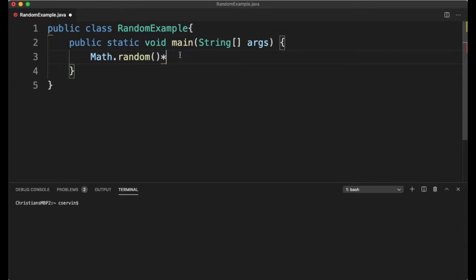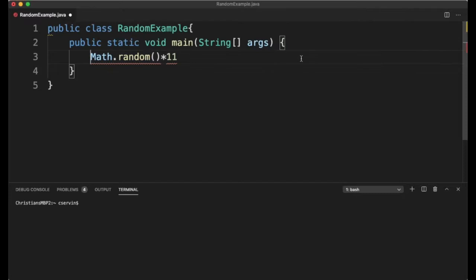So here, in case you want to generate, for example, numbers between 0 and 10, you might have to include the 10. This gives you from 0 to 1, not including 1. That means that the 10 will never be reached. If you want to include the 10, you need to multiply times 11. That's what you need to do in order to include the 10. Now, let me give you an example of this.